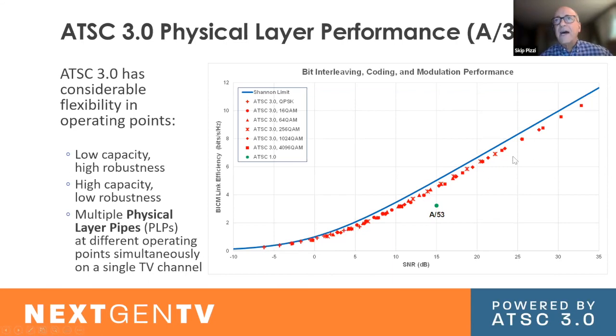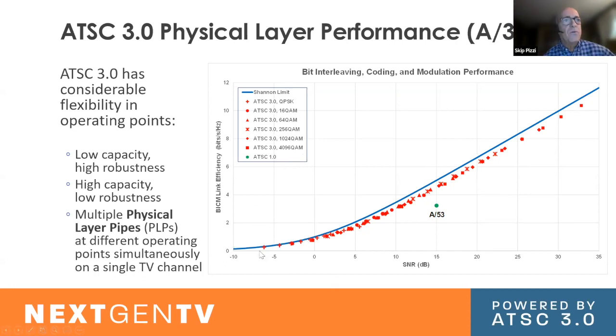Anyway, lots of options and opportunities for broadcasters within the US. All the receivers that are out there can handle all these combinations, more or less. There may be some at the extreme, 4096 QAM, that is not expected to be used much. Some of the receivers may or may not support that. There is a conformance regime that's being built right now to test receivers on an increasing number of options, including across this whole spectrum. But by and large, folks are expecting to operate mostly in the middle here.